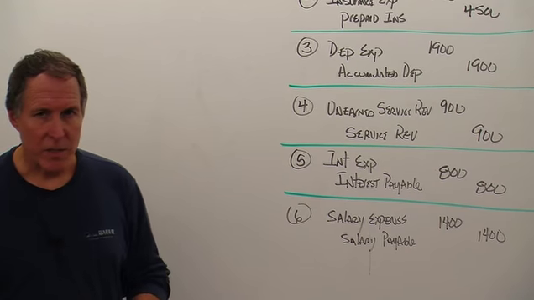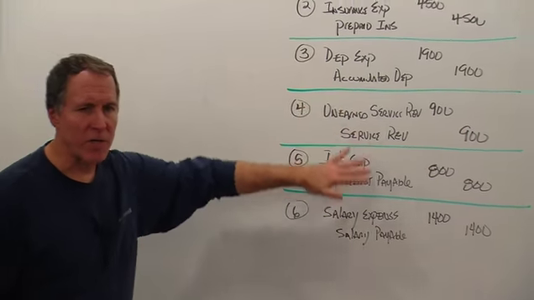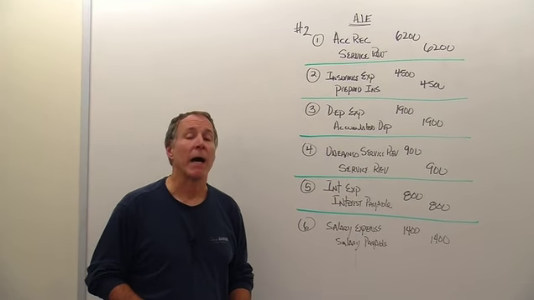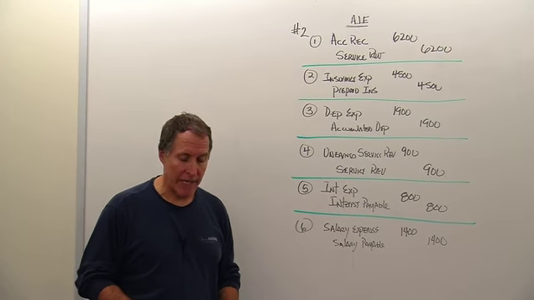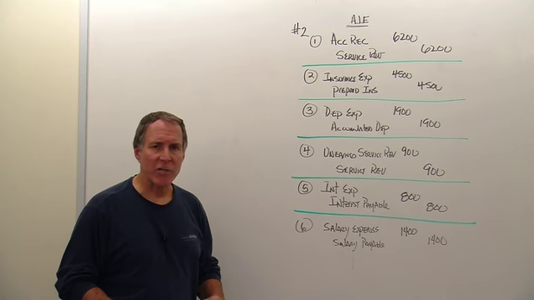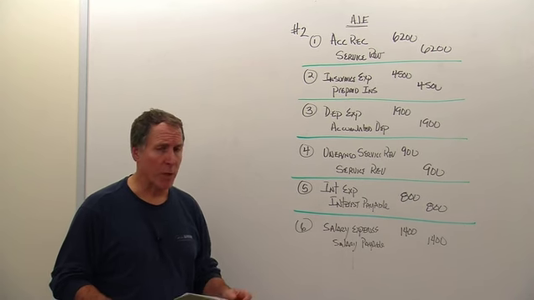What would you do next? Well, the next thing is you would post all these to the ledger accounts and then again prepare an adjusted trial balance. Now we won't be doing that, but that's what you could do if you so wished. All right, we're going to go on. We actually have 4 questions.